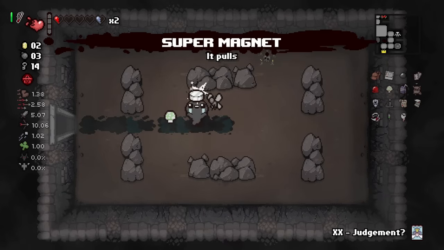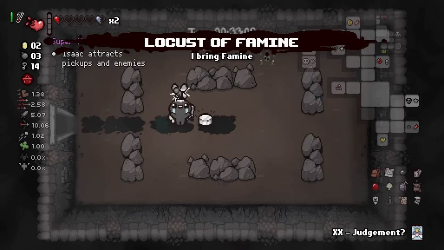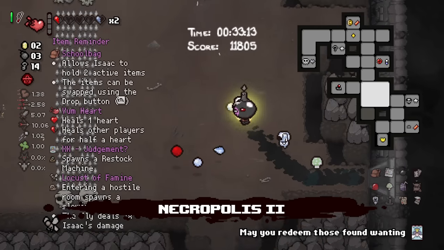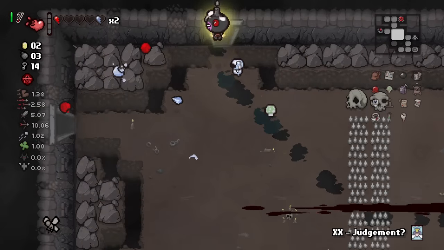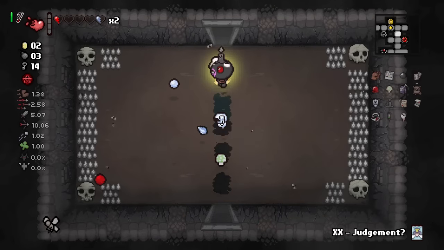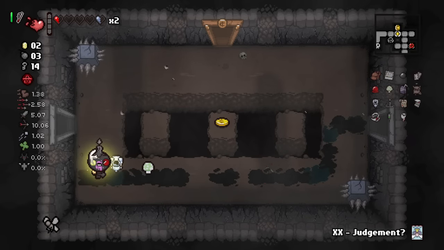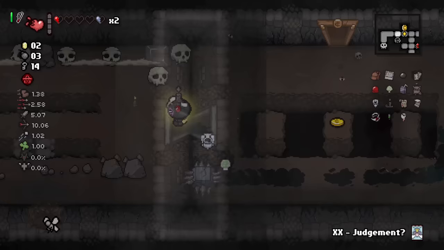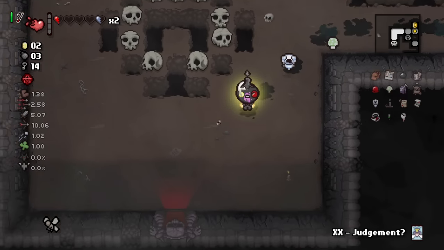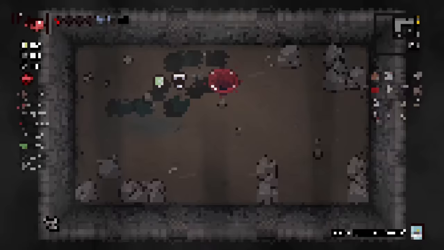Maybe Super Magnet. It does attract enemies though. So we have Yum Heart, we have Sumptorium. It's a good combo. It's just a matter of us living long enough to actually utilize it. Now, one thing I'm hoping for, obviously, is that we get a Devil Deal. We just need a Devil Deal or an Angel Deal with this Reverse Judgment card, plus getting enough money to actually utilize it. That could be our ticket out of here.